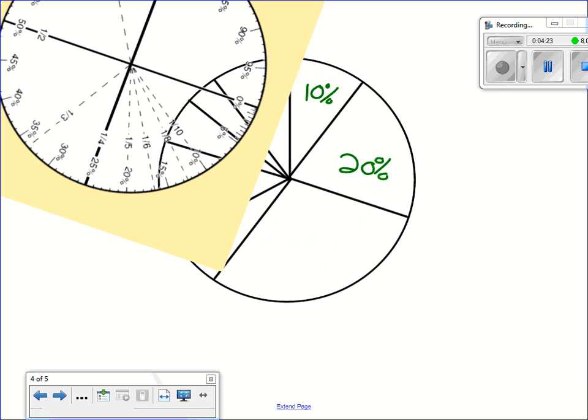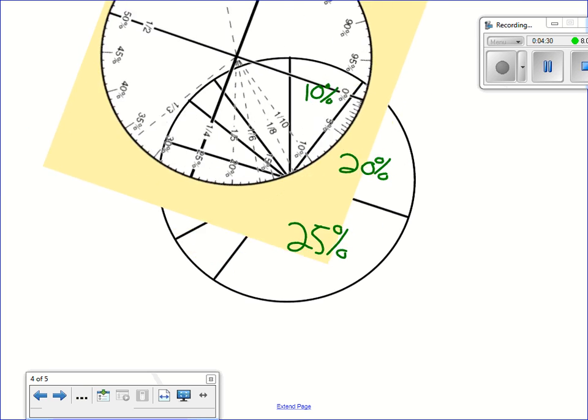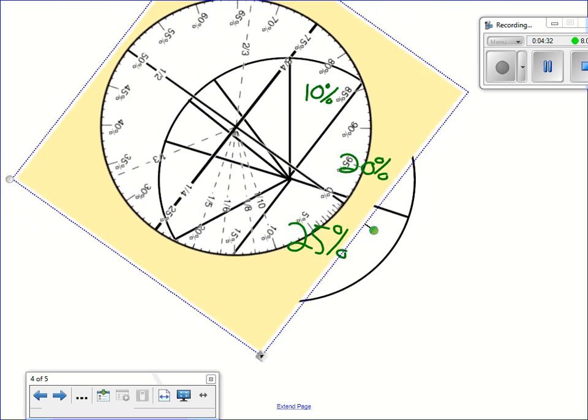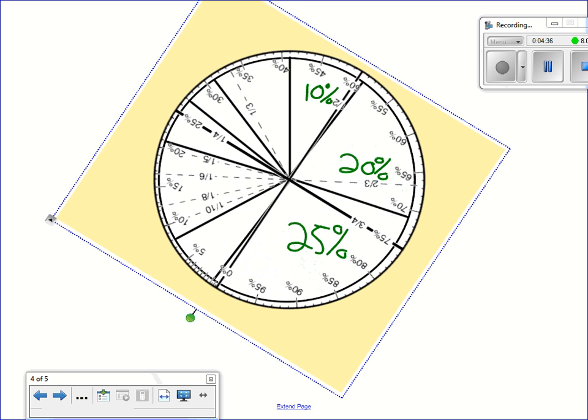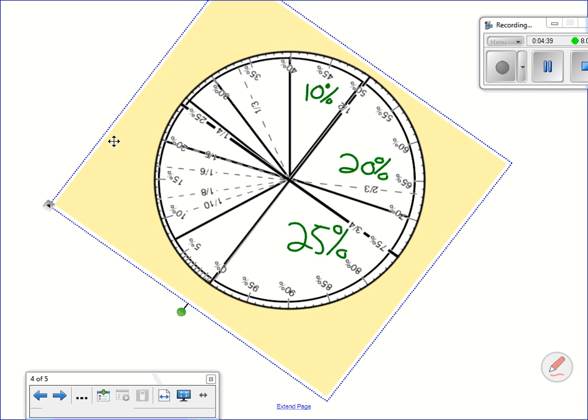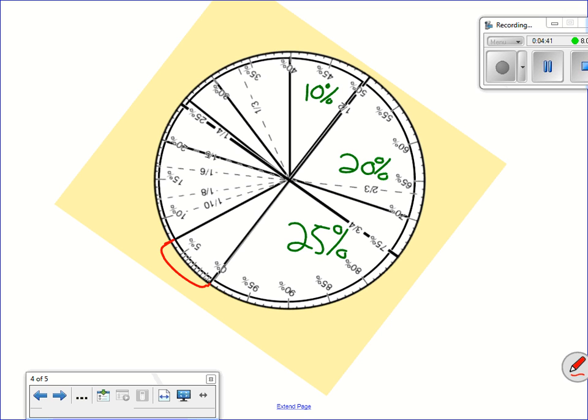Hopefully this is making sense, because you're going to be doing the same exact thing tomorrow with a variety of circles, but you'll be using your geometry template. It's okay if you don't have that at home right now. You'll have it tomorrow, and you'll be able to refer back to this video tomorrow. It's really pretty simple as long as you take your time. We're going from 0 right here. So I have a 5, 6, 7. So this next one is 7%.